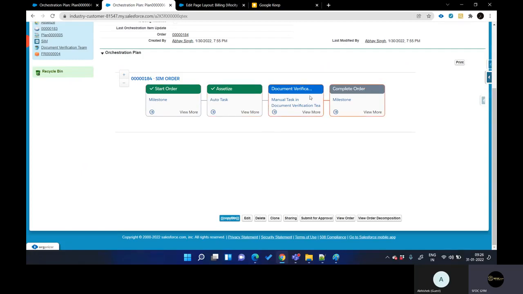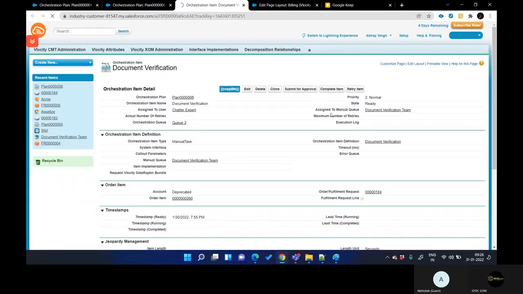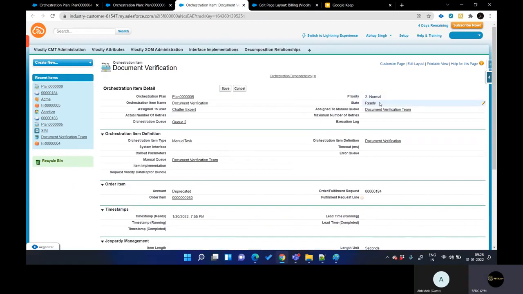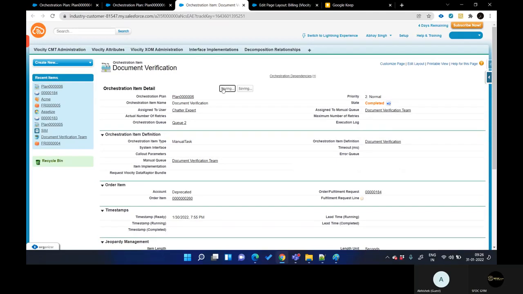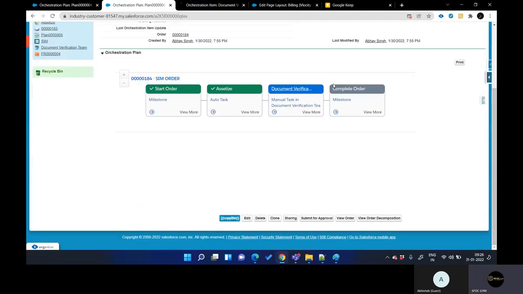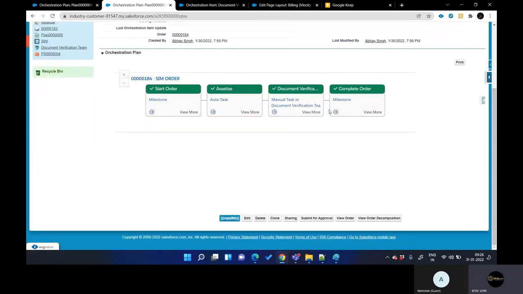There is a dependency on both of them, right? So if I directly open this and change the state to complete, then you will see this entire flow will be completed. Okay, if I refresh it, now we'll see all the flow will get completed and will reach the complete milestone also. Now that's a basic flow. Let me quickly give you a recap of what we have done and then we'll discuss introducing another layer. Okay, because this is the first layer that is there, right? Usually we call it one team who is working on the entire flow.